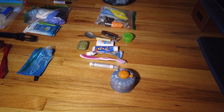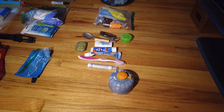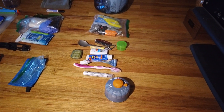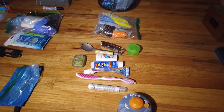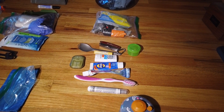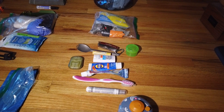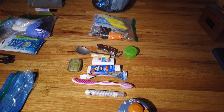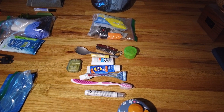I brought a small container of gas. Julianne's in charge of the Jetboil, and that's just a small extra one just in case. Next to that we've got toiletries — a little bit of bug spray, some sunblock, a little bit of soap, solid soap, and then a multi-tool as well as my spork.